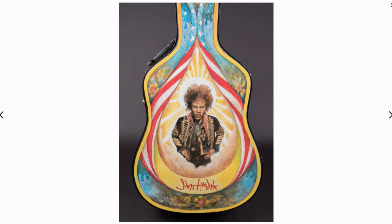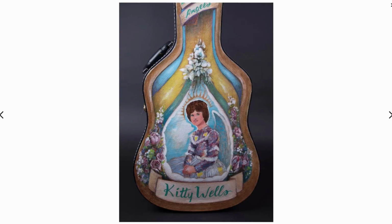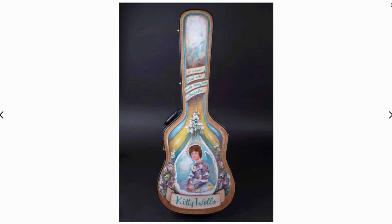And not to mention, he's an artist that creates other types of artwork as well, and those are on there as well. He's got two prints that stand out in my mind. Both are kind of blues themed. They have skeletons. They're blues themed. Needless to say, they caught my eye.